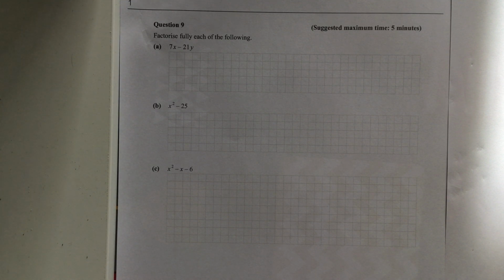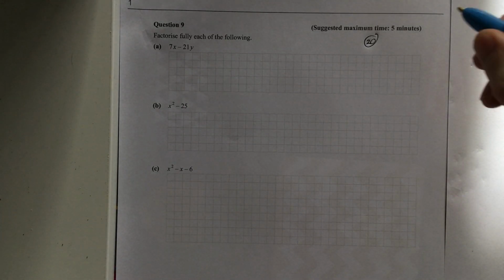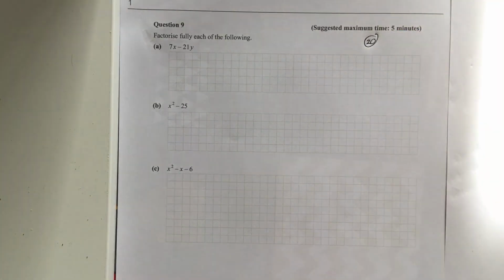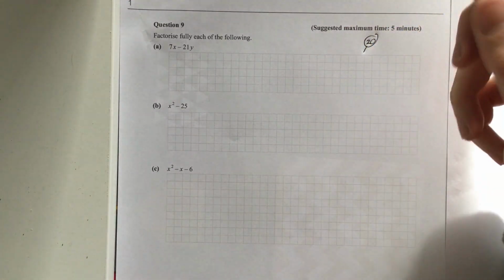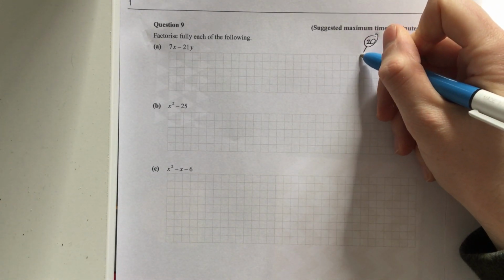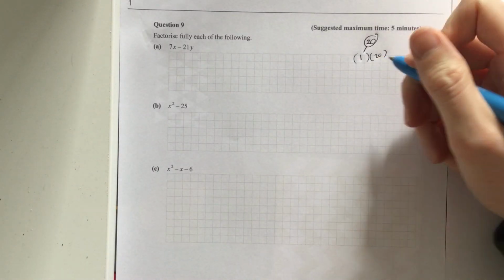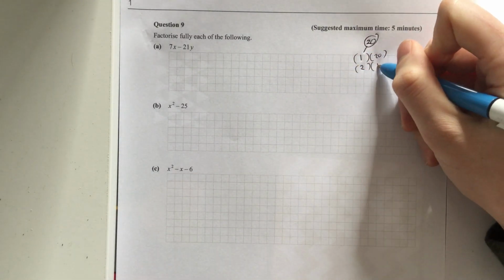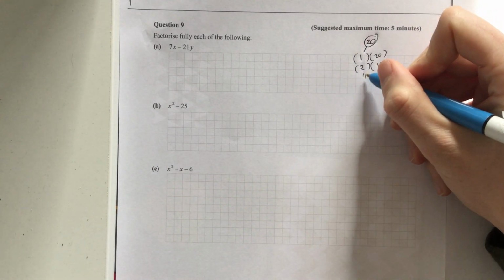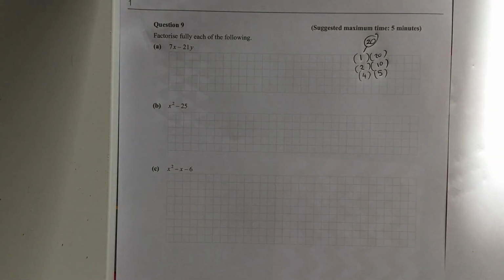So all the way back in first year you would have looked at factorization. Okay, so if, for example, I had a number here which was 20, how do I factorize that? Well, I look at what number multiplied by another number gives me back the same number, which is 20. Of course, the pairs of factors here, this is like your times tables, is 1 multiplied by 20. Okay, also 2 multiplied by 10, 4 multiplied by 5, or you could also say 5 multiplied by 4.